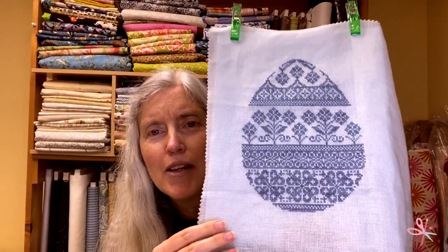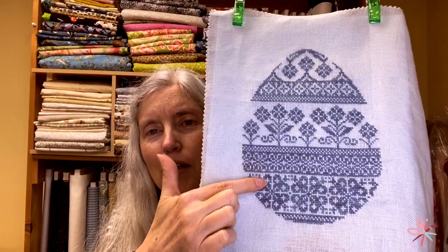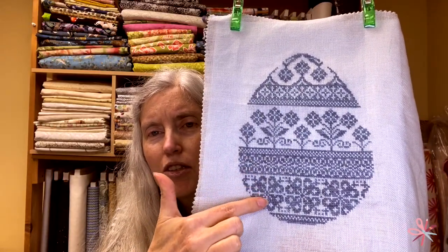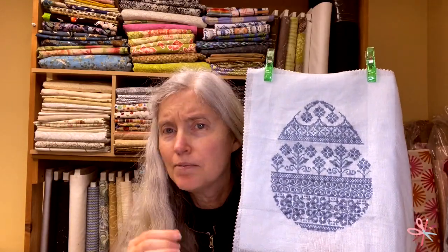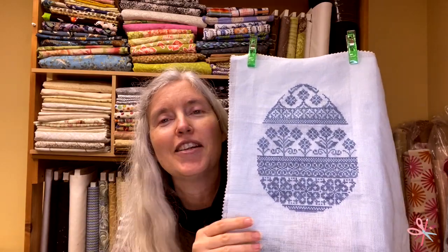You can maybe kind of see that there are a little bit of variations. It's a little tiny bit darker here than it is there. But I'm wondering if I've kind of missed out by using that method, and whether I would be better to just pull two strands so that the lighter areas of the two strands are together and then the darker areas. I don't know. If you have an answer to that question, please leave it in the comments below. I would greatly appreciate it.